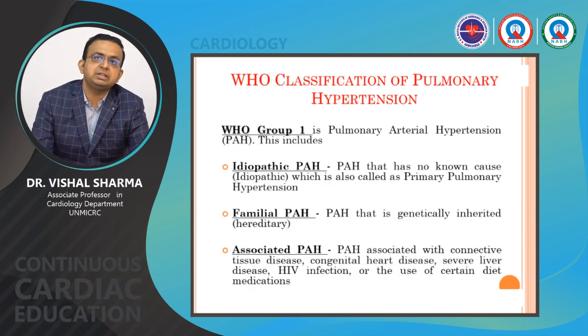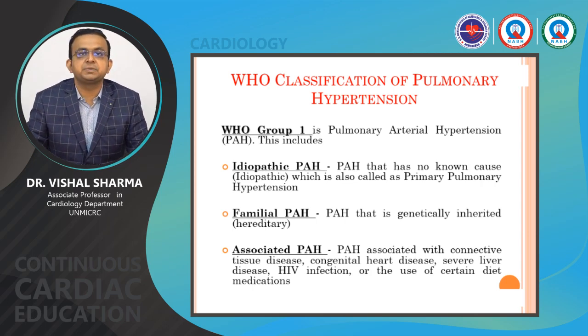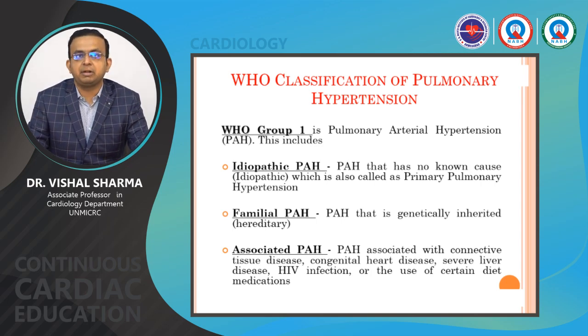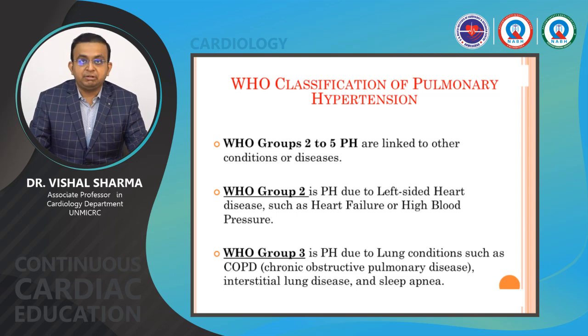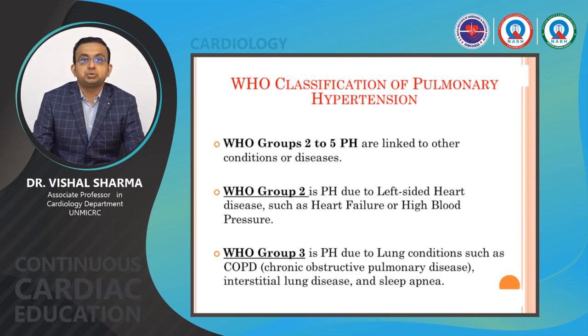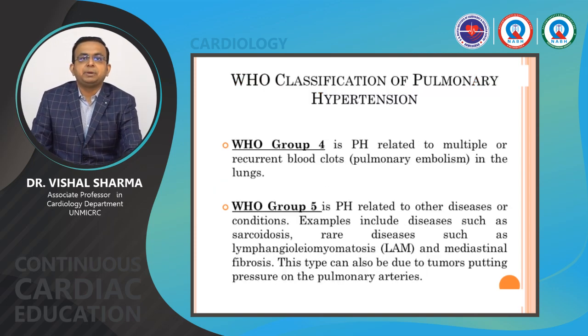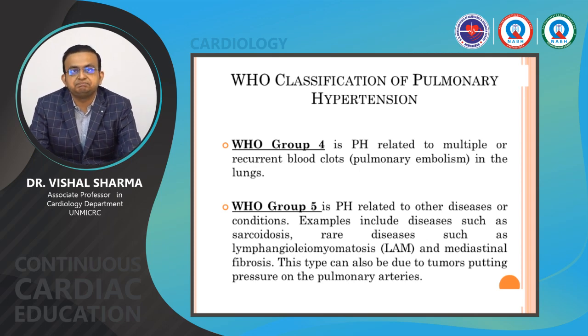The WHO has also given its own classification. According to WHO, pulmonary hypertension is divided into 5 groups. We have group 1, which is also known as pulmonary arterial hypertension. It includes idiopathic pulmonary arterial hypertension, the familial entity, and the associated PH, PH associated with HIV or connective tissue disorder or other sorts of infection. Then we have group 2 pulmonary hypertension, which is due to left heart diseases. Then group 3 due to lung diseases. We have group 4, that is chronic thromboembolic pulmonary hypertension, and finally group 5, which is the mixed or miscellaneous disorders.